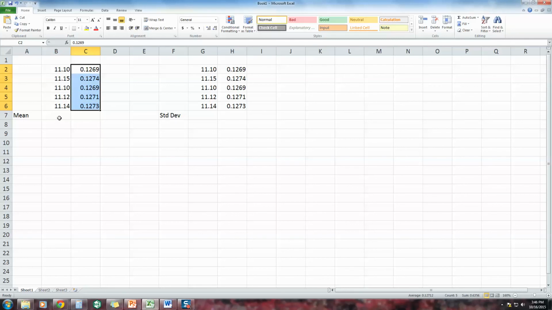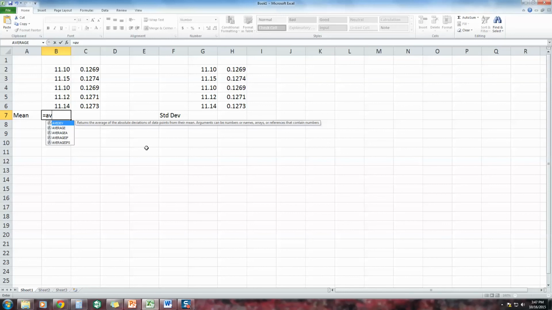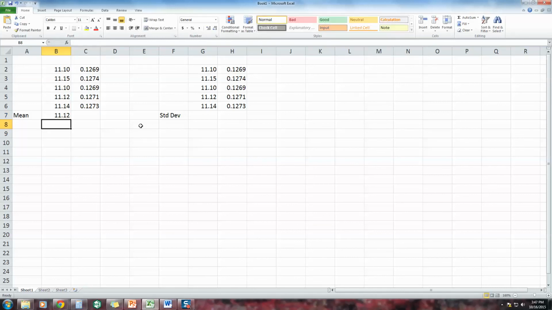If we want to find the mean, we click on the cell right here, down below, where I've even put a little label next to it of mean. You're going to have to type all this into Excel. We hit equals, and start typing average. The average command comes up here, so I'm going to double click average. Then it wants me to select the data. I'm going to click and drag down to select those 5 volumes, hit enter, and bam, it gives me the average right there.